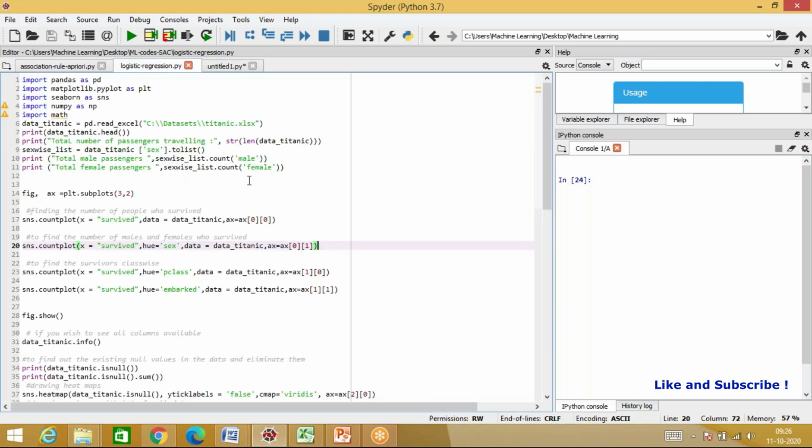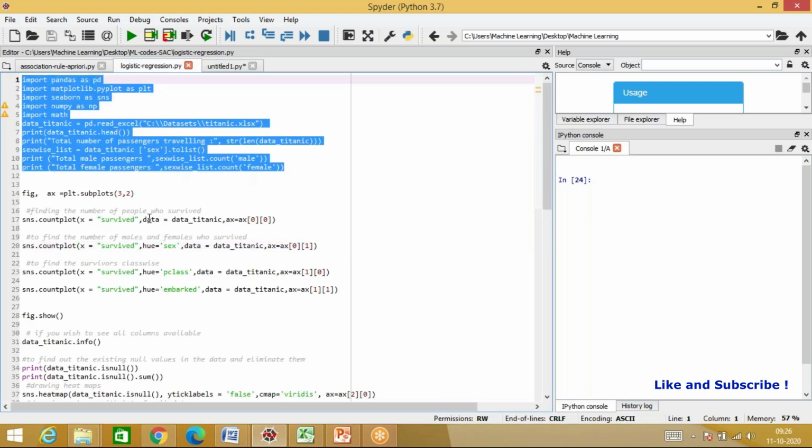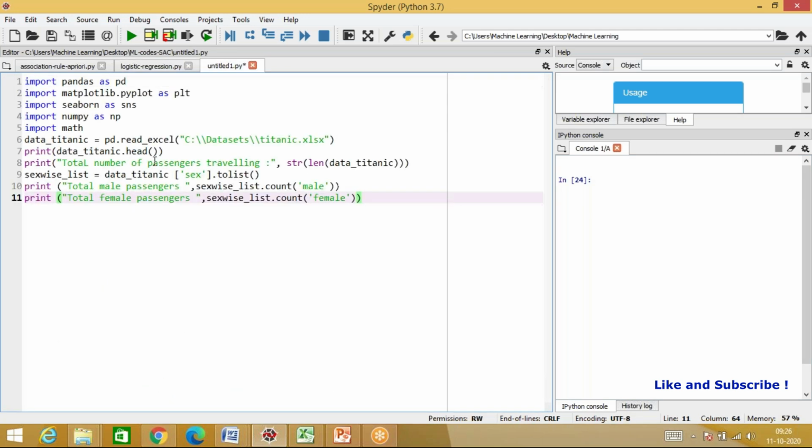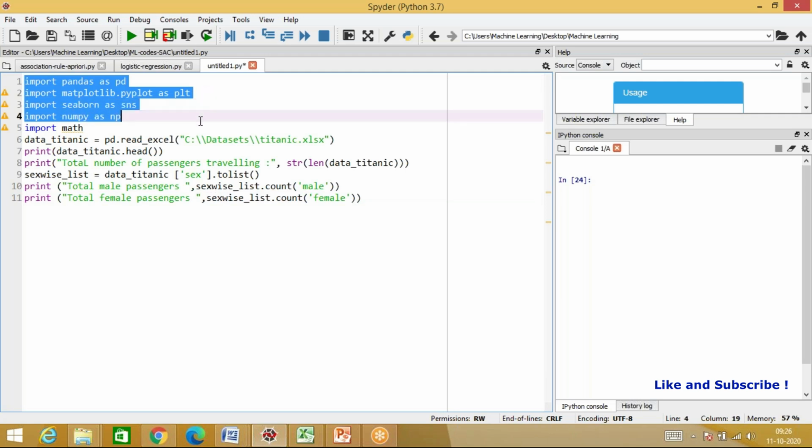For implementing this, I'll start with the first set of code. I'll start by importing these libraries. I have pandas, matplotlib, seaborn, numpy, and math. Numpy, pandas, and matplotlib, these three are required, and that goes without saying. Anything that is required to be done in ML, data science or data analytics, pandas, matplotlib, and numpy are always required. Math, depending on certain calculations that we plan to do, and seaborn also, when we try to implement any kind of metric, we might be required to use seaborn as well.